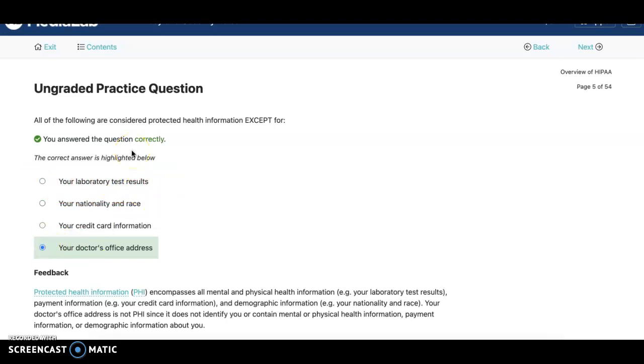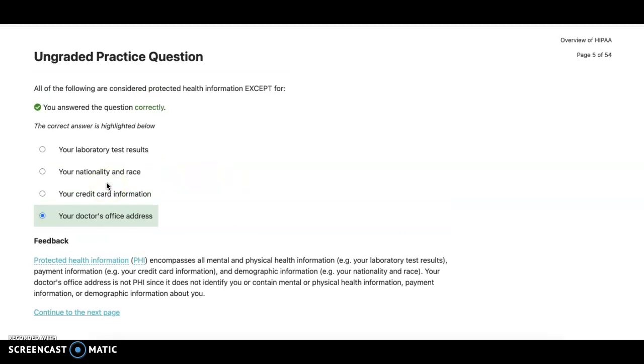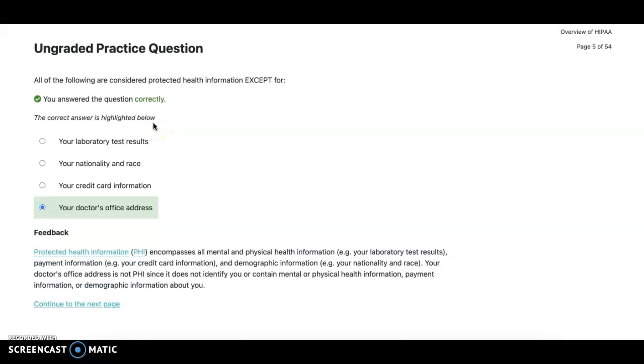Whether you answer the question correctly or incorrectly, you'll have some feedback down here, and it's helpful to read through that, especially if you answered the question incorrectly. That way you don't have to go back to the page where the question is examined more in depth if you feel comfortable after reading this feedback. If not, it's always a good idea to go back to that page and review that information some more.